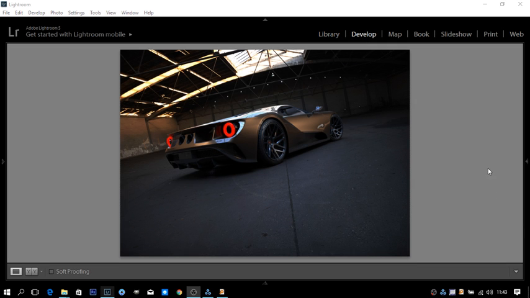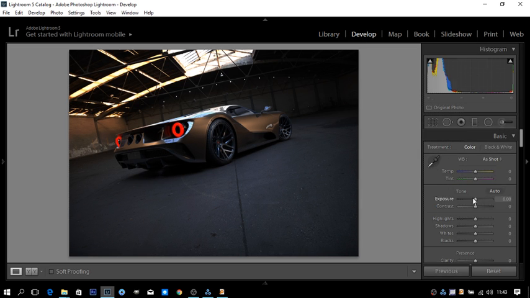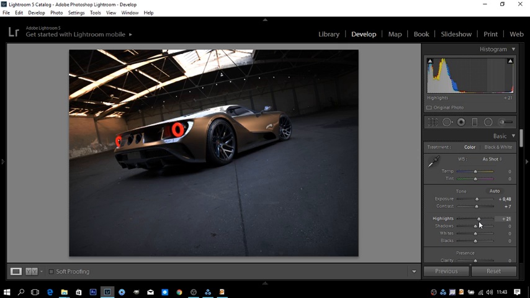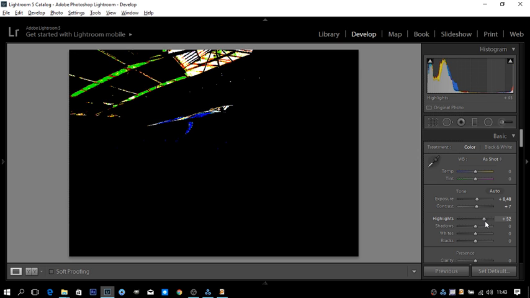The first things I want to do is get the exposure, highlight, contrast, and clarity done. Contrast, highlights. Make sure you don't overexpose anything. See, use Alt so you can see where it's beginning to be overexposed.